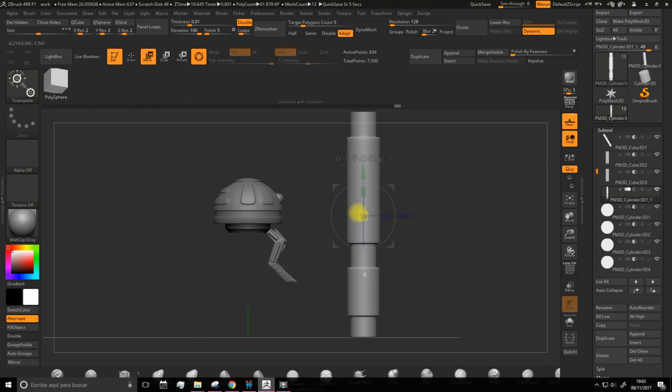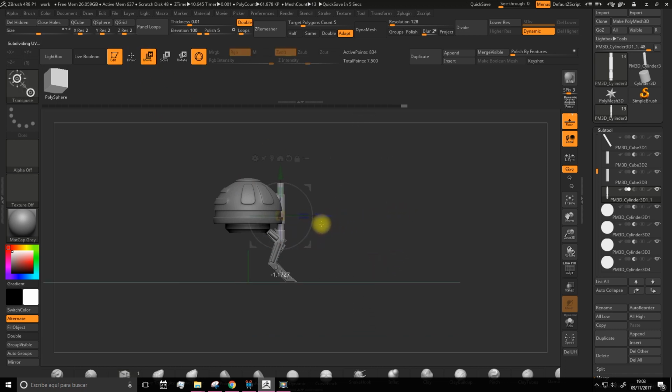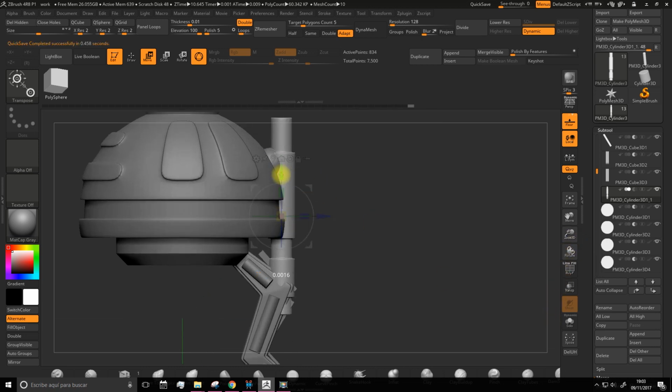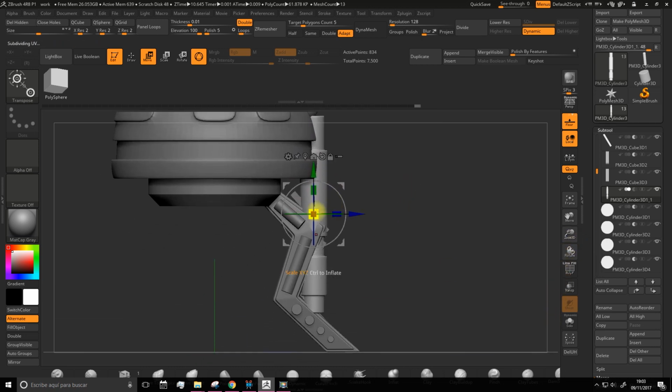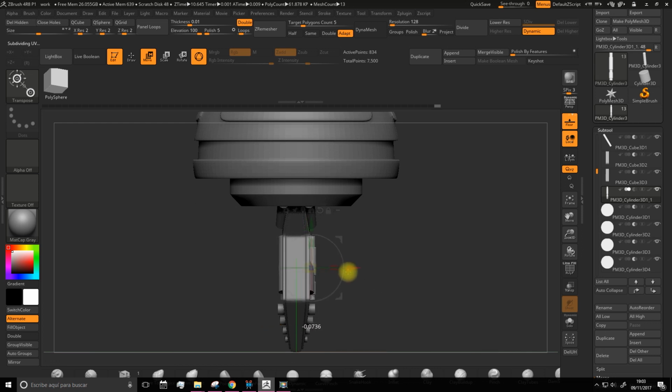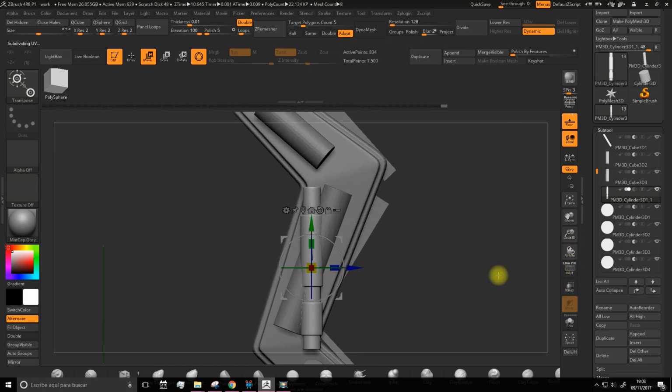So we'll go to Move and scale this object so we can put it in place. If it doesn't quite reach, we can just stretch it a little bit more.